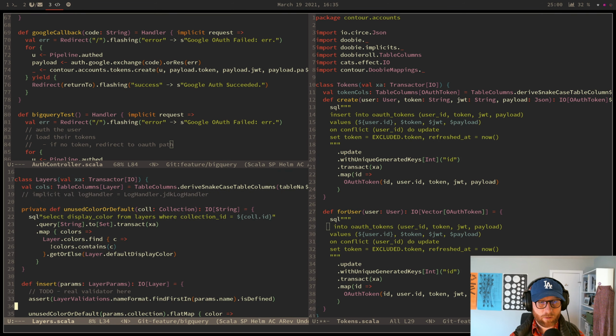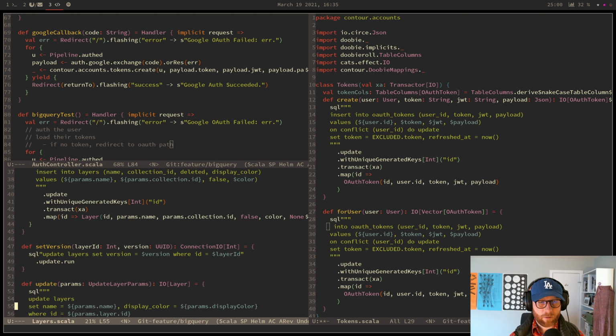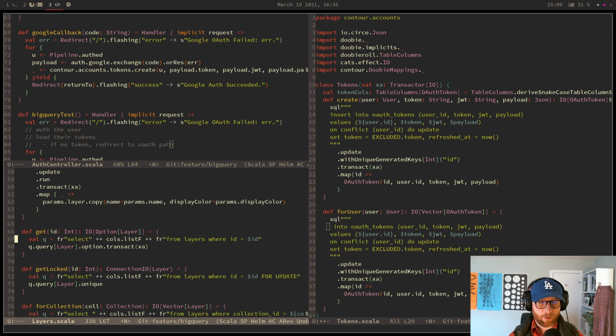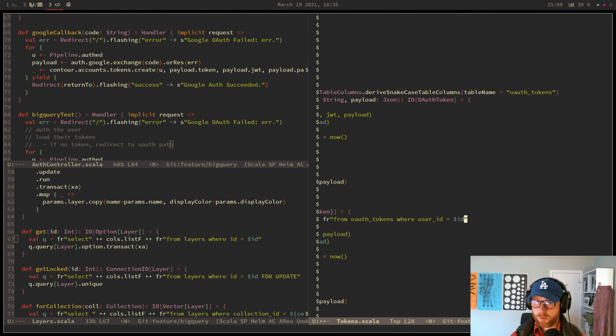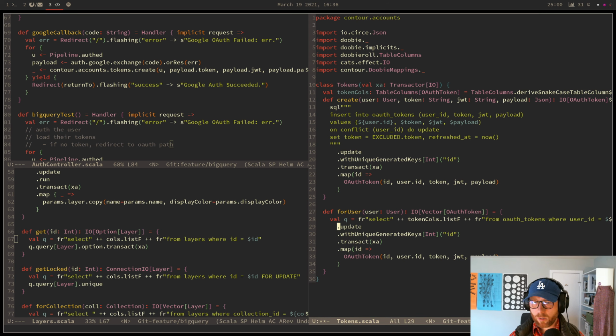Select from OAuth tokens where user ID equals user ID, and then q.query auth token dot to vector transact xa.